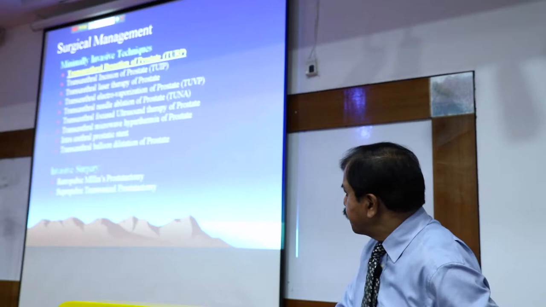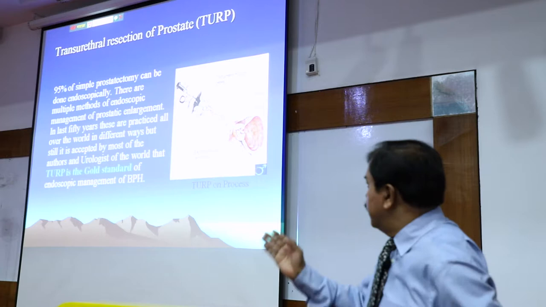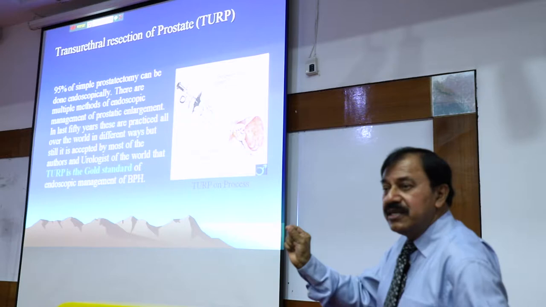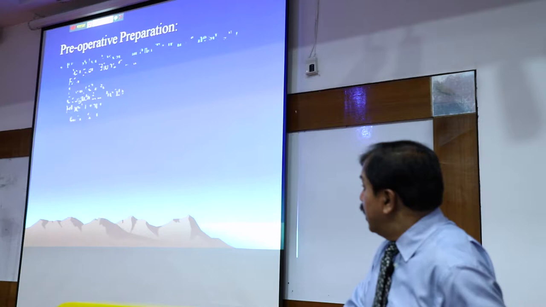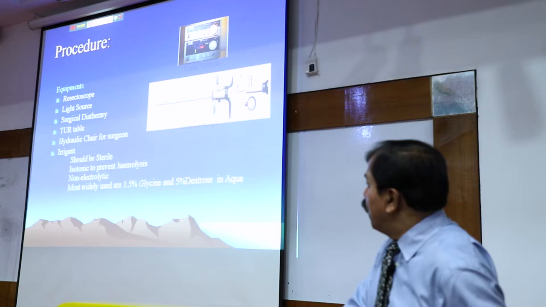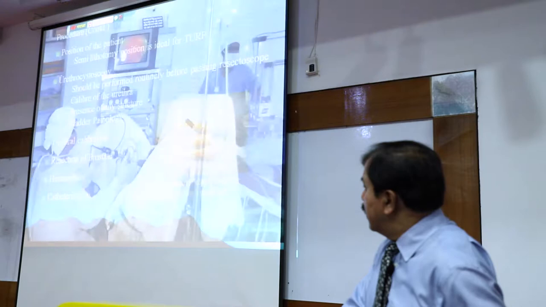Then, what is transurethral resection of the prostate? This is the procedure we do daily, 2 or 3 cases in this hospital. Through the urethra we go in and take the prostate out in pieces so that the obstructing tissue is taken out. That is the procedure we usually follow everywhere and also in our hospital. Preoperative preparation, how to prepare the patient. That is the normal preparation like other patients also. Then the procedure, this is the total procedure, how we follow it all over the world. And these are the catheters used, three-way catheter. This is the total operative setup.